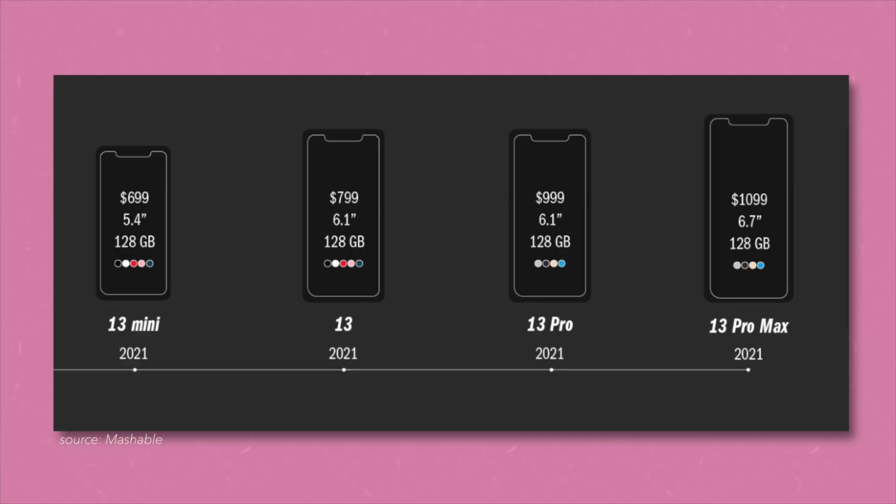All right, and finally, let's talk about the price points. Of course, we can't confirm anything right now, but if you take a look at the history of iPhone releases, they really haven't changed the prices very much. The last 3 releases have been the same price points for every model, so I'm really hoping it'll be the same this time. I don't really see why it would be any more expensive, seeing as there's really not a whole lot going on that's different than the previous models. But again, who knows? I would not be surprised with inflation if they just decided to bump up the price. Hopefully they don't. But if we're correct and they keep them the same, we're probably looking at a price of $699 for the iPhone 14, $799 for the 14 Plus or Max or whatever they're gonna call it, $999 for the 14 Pro, and $1099 for the Pro Max.